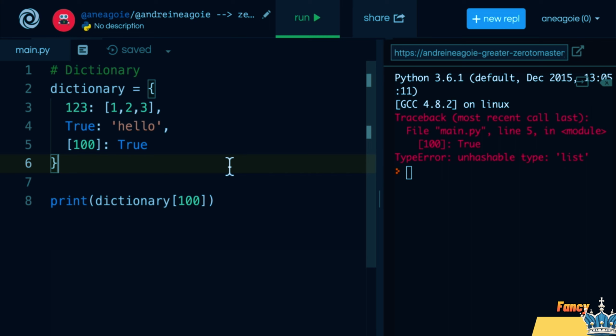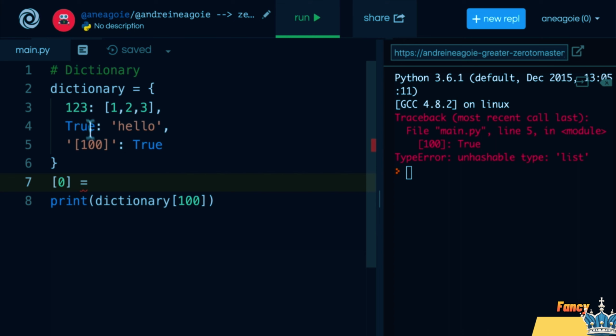What does that mean? Dictionary keys need to have a special property. A key needs to be immutable. That is, a key cannot change. And numbers, booleans, this is a value that cannot change. A string, if you remember, is a value that cannot change. It's immutable. But a list, if you remember, can be changed, right?